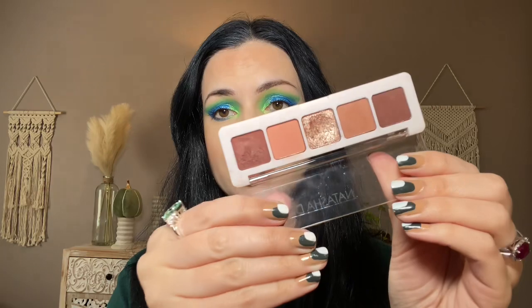Now, out of the ones I have, I don't think that any of these totally dupe their full size partners, if you will. But I know that some of the minis do. Like, I think that people have said that at least 1 or 2 of the shades in the mini Bronze are in the mid-size Bronze. So that one I have not purchased. And I also know that when she had mini Metropolis, it did have repeat shades from Metropolis. So I never purchased that one. But I'm pretty sure that was limited edition anyway, and it's not at Sephora. But mini Biba, amazing. I really do think these are fantastic.